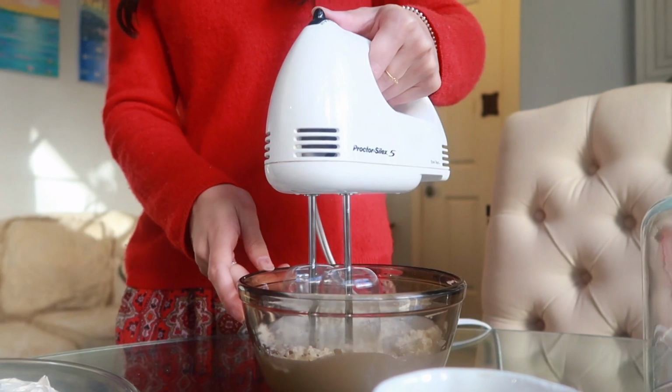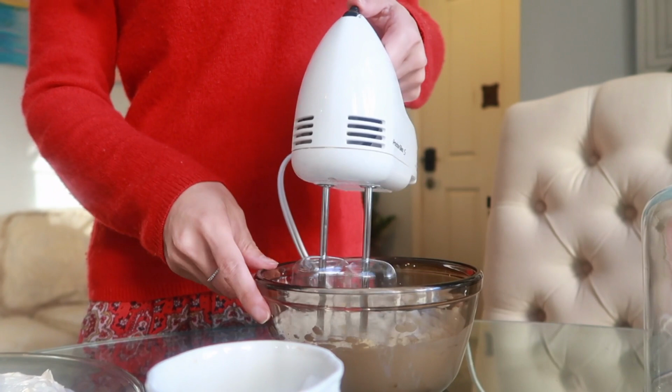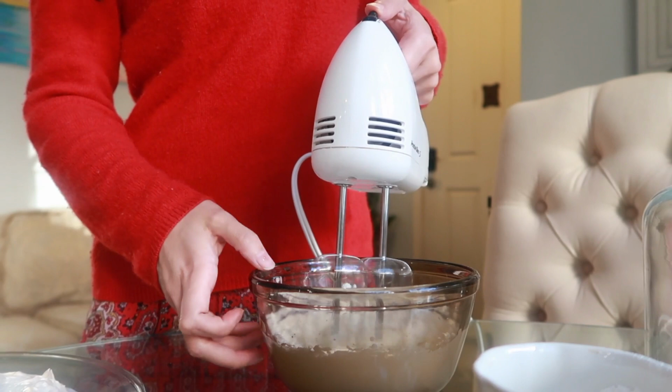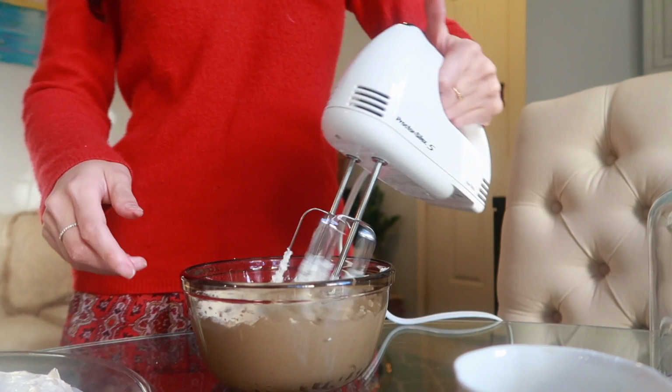My mom also suggested a splash of vanilla. So we added about 1/16 of a teaspoon of vanilla. Have patience here. Again, I was beating the whipped cream for about 5 minutes to give it that consistency that we like, that will not melt and will stay put.